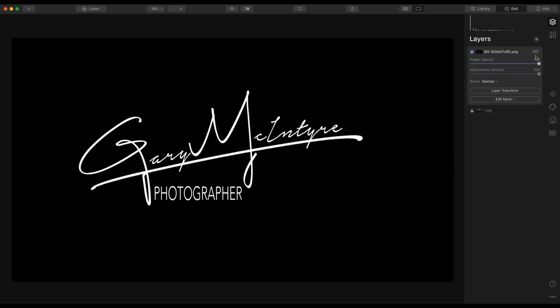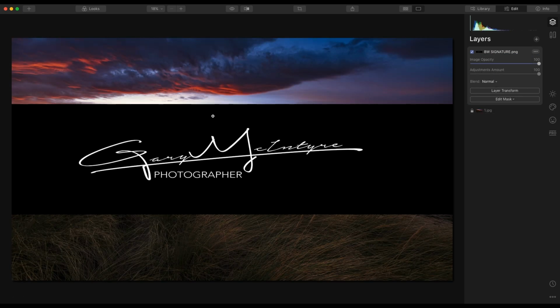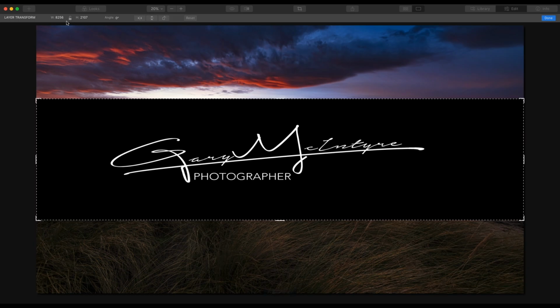Once that drops in place, I'm going to go into the three dots here, go into image mapping and go fit. That will take it to the aspect ratio the image was created at. Then from there, layer transform, and uncheck the padlock first and then check it again. Sometimes it retains the information from the last time you clicked the padlock.